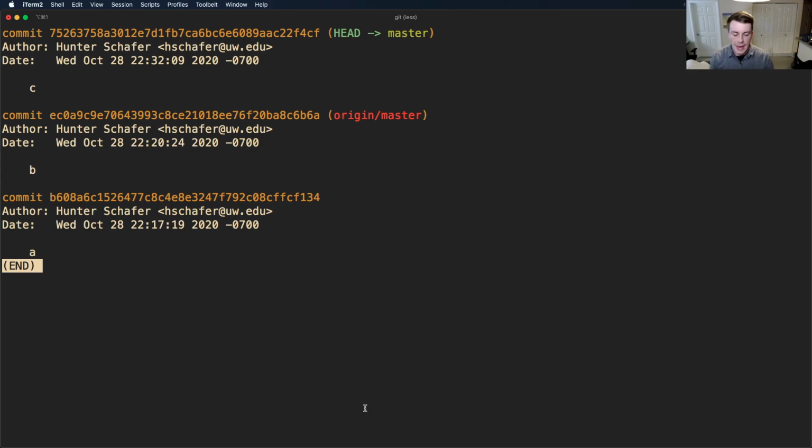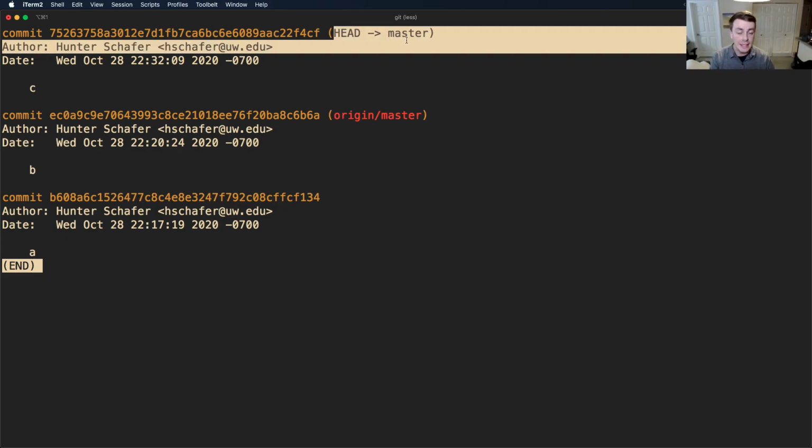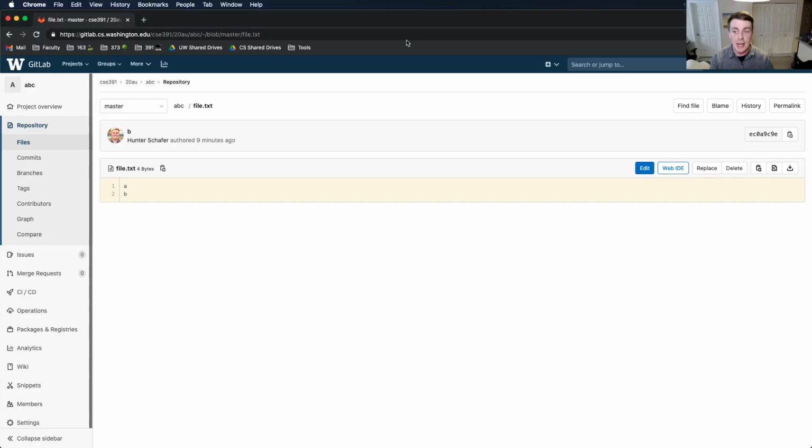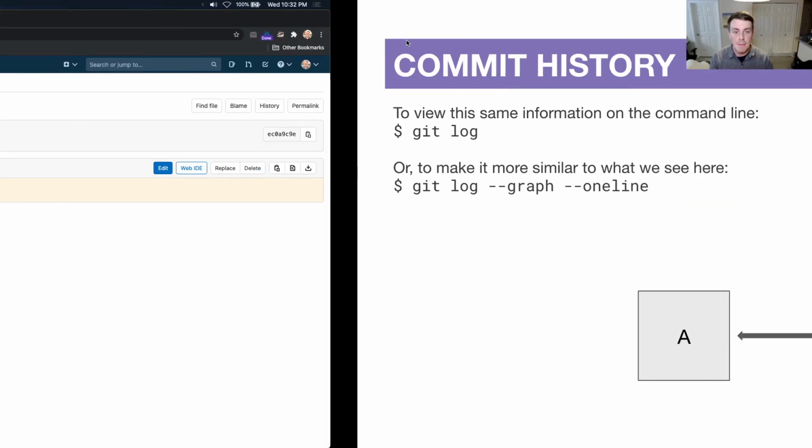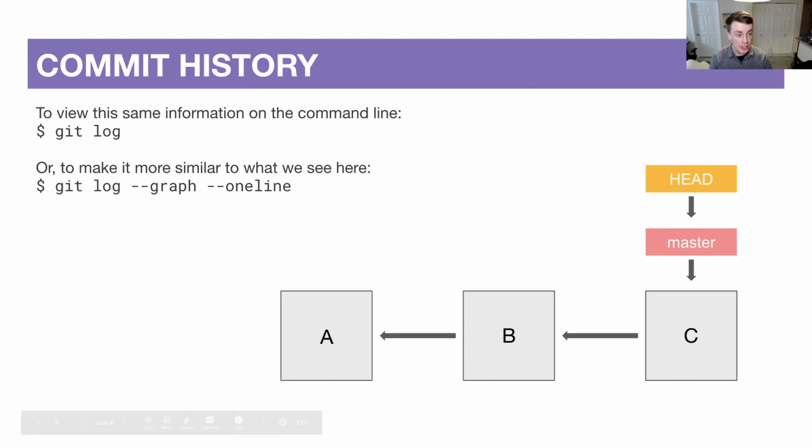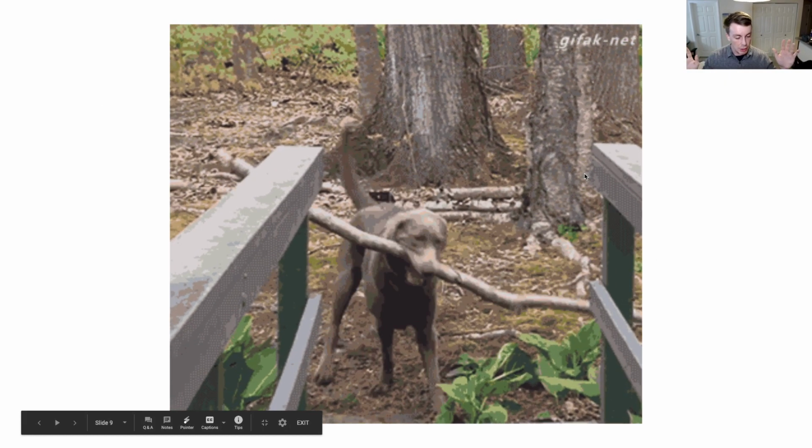And again, just ignore that origin master for just a second. We'll get there in the next video. So HEAD is now pointing to master. What I've just done was make my repo history look like this picture now. Previously, master and HEAD were on this commit B, and now I just made them on this commit C. Great. So now we're going to start talking about branching.